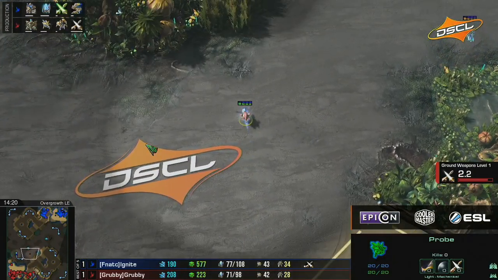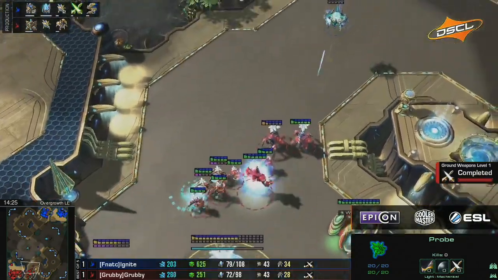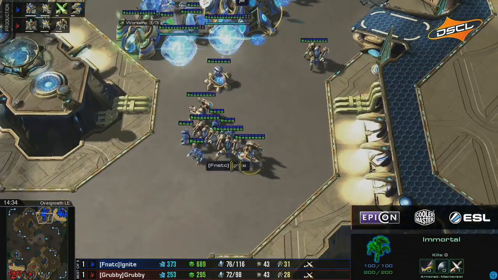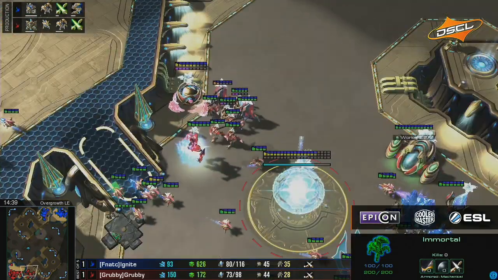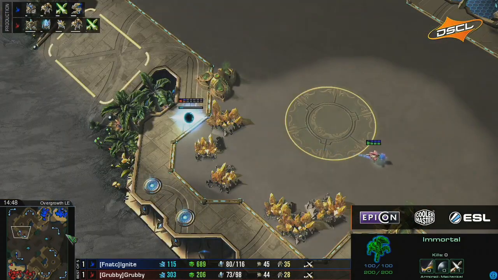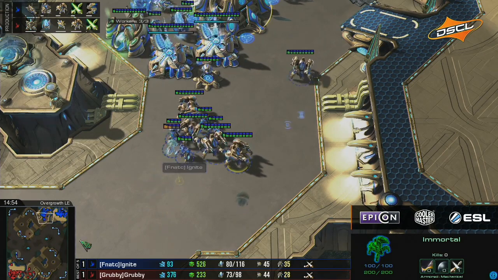Still in a very tough spot. The Nexus is about halfway done being rebuilt. It would be such a sick move if he manages to come back, though. Looking at the supplies, it's actually somewhat equal. But like you mentioned earlier, the quality of Ignite's army is much higher. Yeah, he is getting Archons, which do well against the Immortals, and if Ignite doesn't get his own Archons, I do feel a bit scared for him. But it does look good for Grubby. And as I say that, he throws down the Templar Archives.